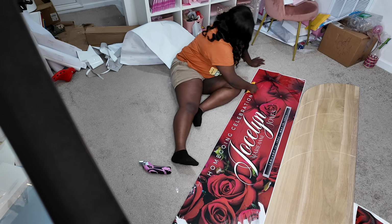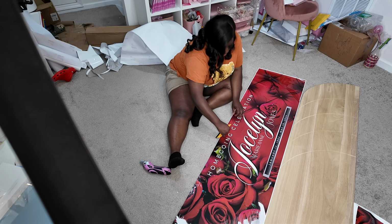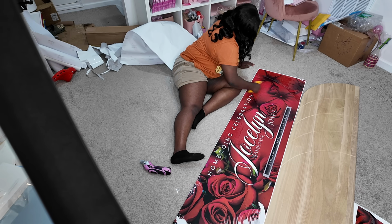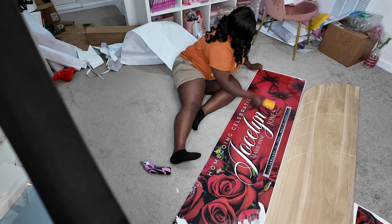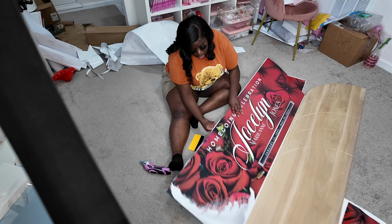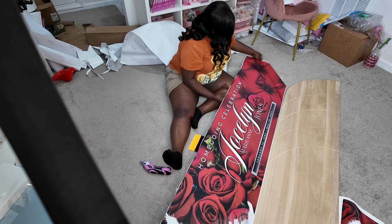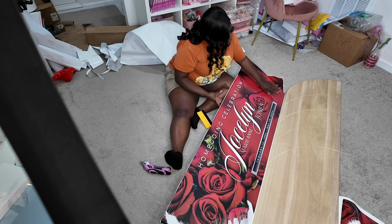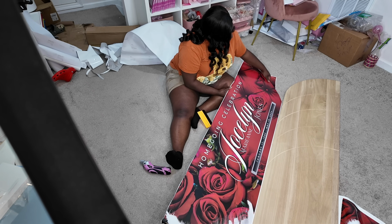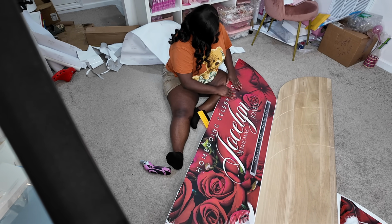Now what I'm going to do with the excess is just tuck it. And I love that this is so affordable for birthday parties, for anything that you're doing. I'm just tucking it behind because at the end of the day, you're not going to see what's behind it, because it's going to be nothing but balloons.